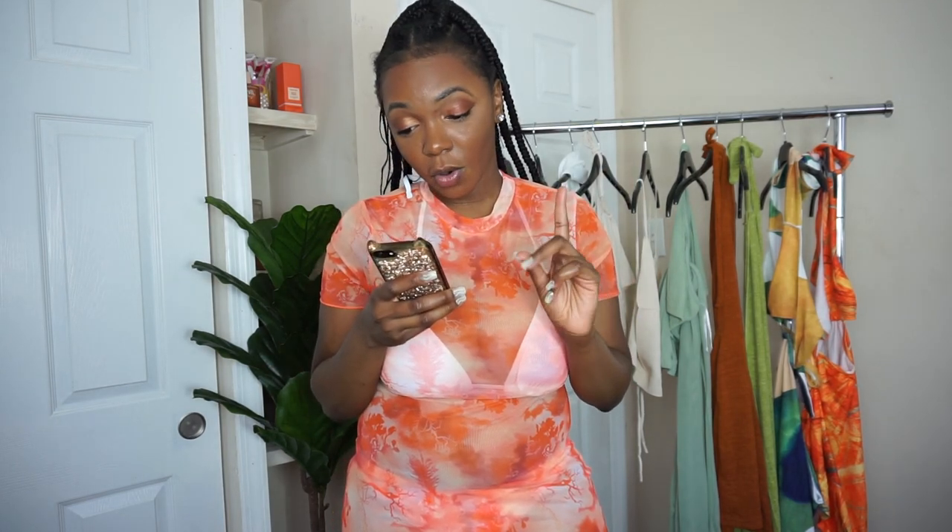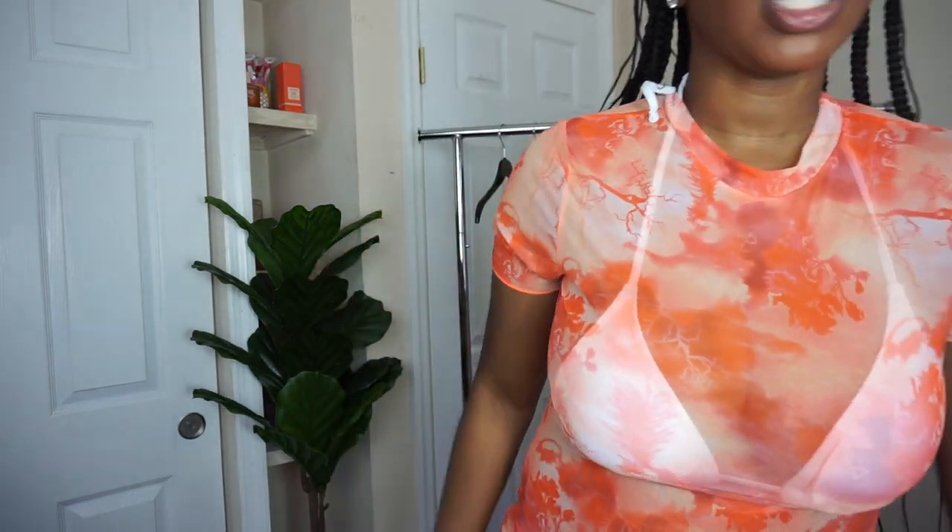I have a bonus item — the swimsuit. I've ordered from Shein's swimsuit section before and already knew it would run small, but I tried again. I got an extra large in this three-pack triangle bikini swimsuit with mesh cover-up. First of all, the mesh cover-up is really short. The top is super small — the only way I'd wear this whole outfit is to just keep the mesh cover-up on the whole time so if something slips out no one can see. It's cute, but not for bigger-chested people.